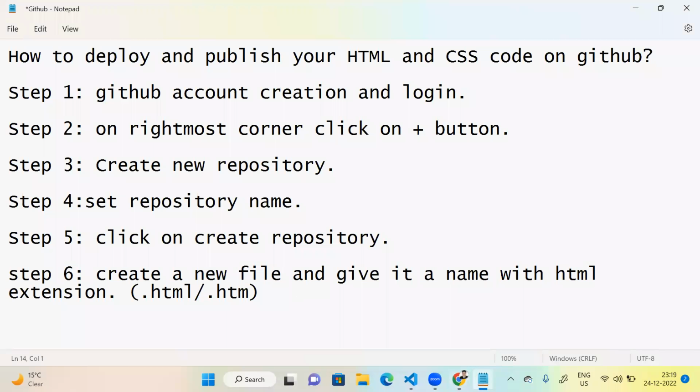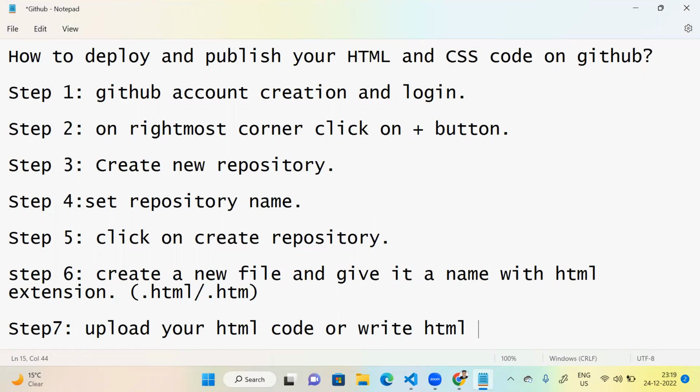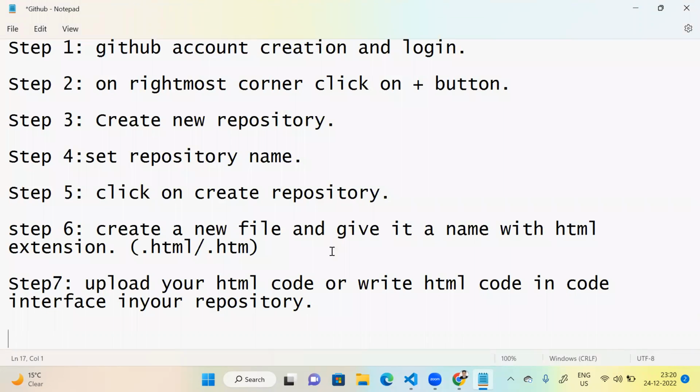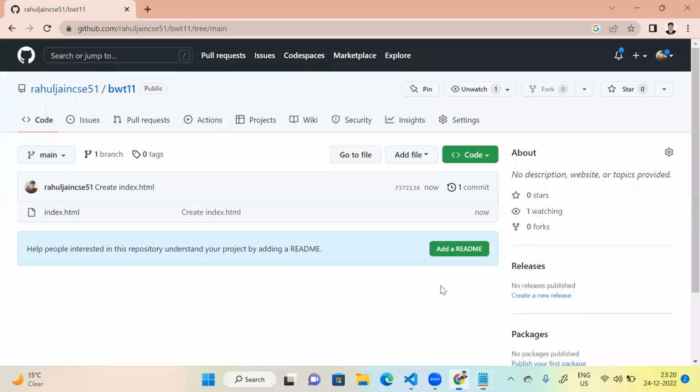So after creating a new file, step number seven is upload your HTML code, or write HTML code in the code interface in your repository, right? I hope that up to step number 7 all the things are clear, as I am doing the task step by step. And now you are going to see that one file with the name index.html is here.